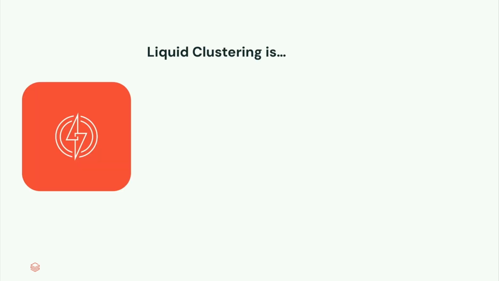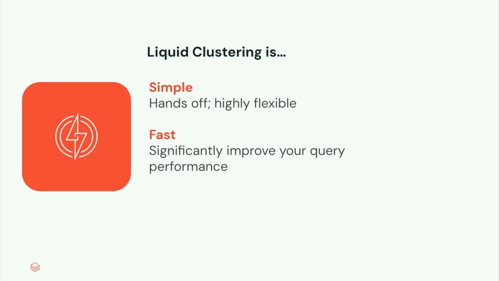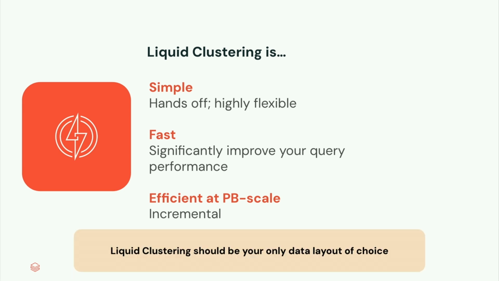So with that, the key takeaway for today is that with liquid clustering, it's super easy to use. You can be hands-off, and liquid is highly flexible. Liquid clustering can improve your query performance by a lot, and is also super efficient, even at the petabyte scale level. So I know this is the last day of Summit, and some of you might be ready to go to happy hours or go home. So if you walk away with only one thing from this talk, it is that liquid clustering should be your only data layout of choice. Thank you.